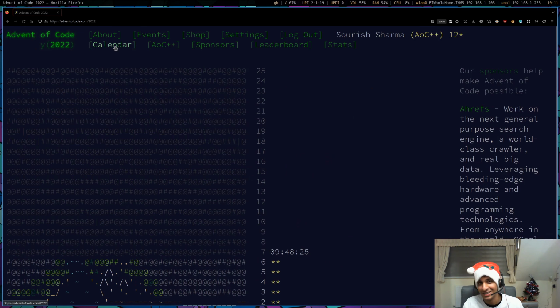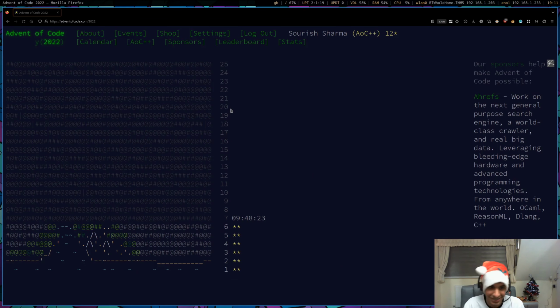Let's check out the calendar. That's what we're really in it for. Get a complete calendar by Christmas. And yeah, slowly building up. Look at these trees, these lakes, the water stream, I don't know. We'll see. Leaderboard.